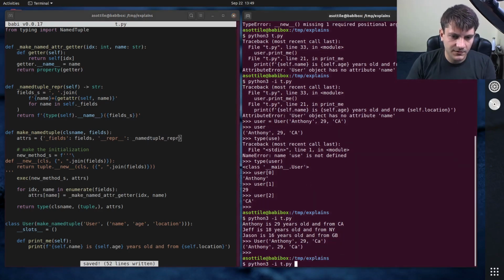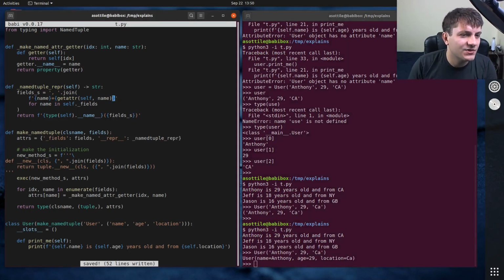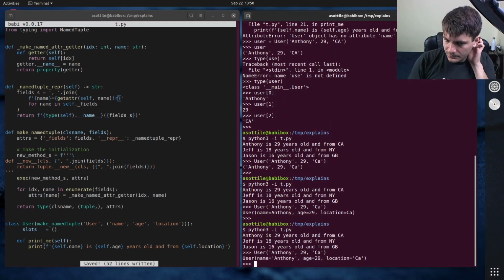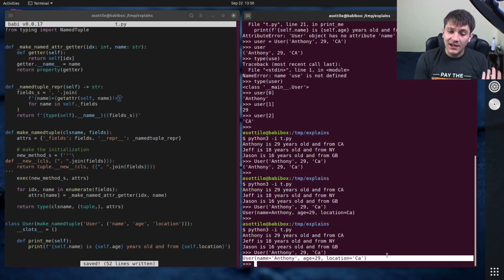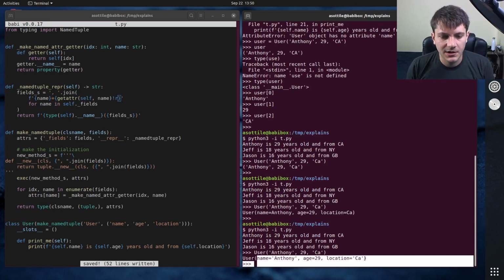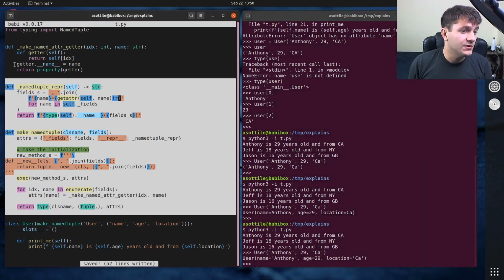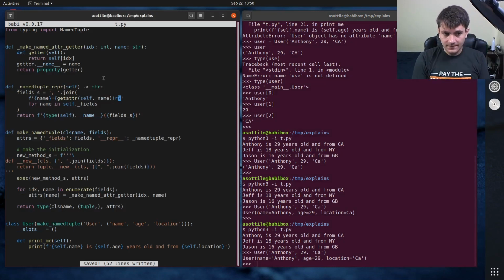So hopefully if we restart this now and we build a user, you can see now, oh, not quite what we wanted. We want to make sure that this is the representation here, so we'll do !r. Yep, and you can see now we've replicated our representation there. When you construct a user, it tells you about your various named attributes. And of course, I could add more and more of the various methods. I could add asdict, etc., etc. But most of the magic in namedtuple can be summed up in these lines here.